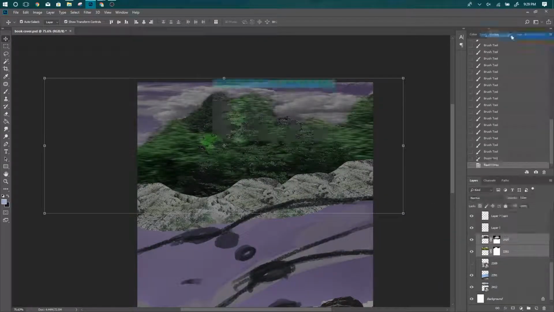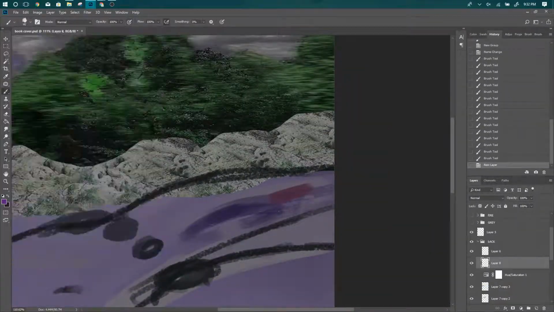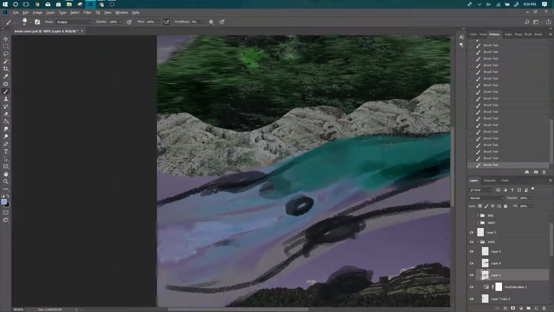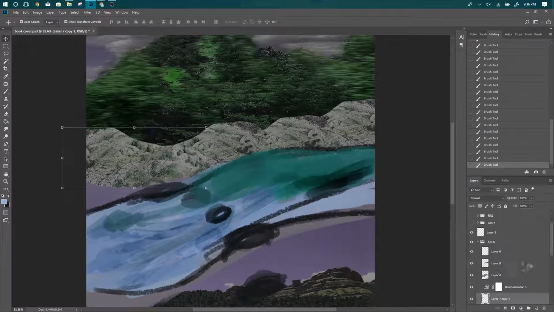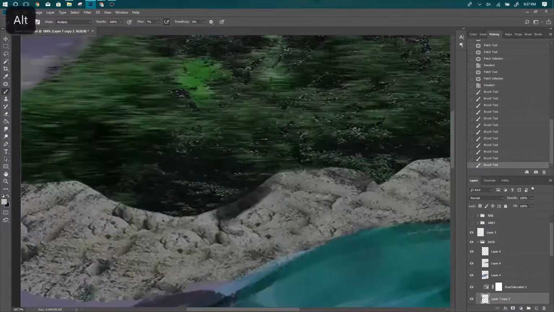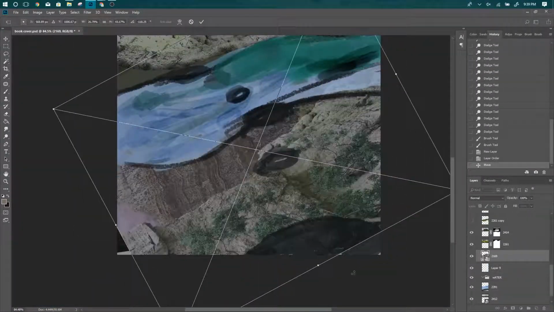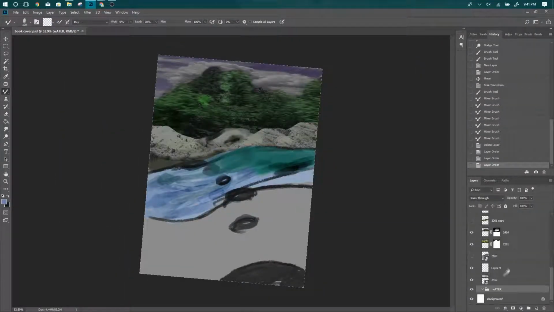The river was kind of difficult to do. I think in the end I should have used the trees and rocks as reflection on the water, but I just wasn't thinking about it at the time. The rocks were the most difficult part of this piece because I just had trouble matching the textures with the already established textures. There's some little fish. It's kind of hard to see in the final, but I like the little fish.